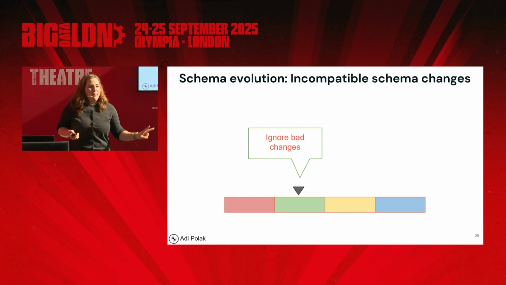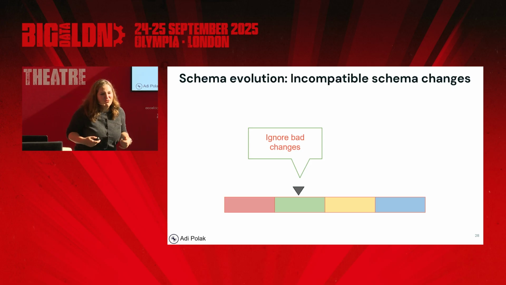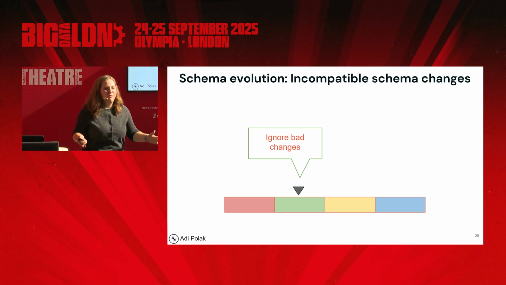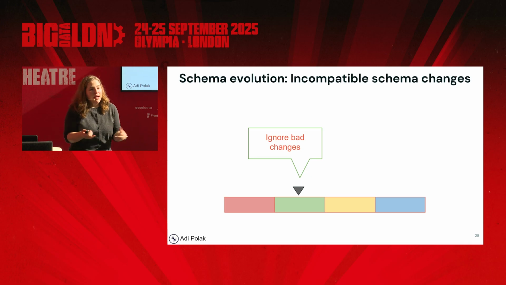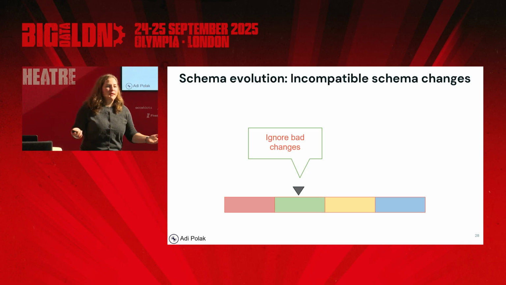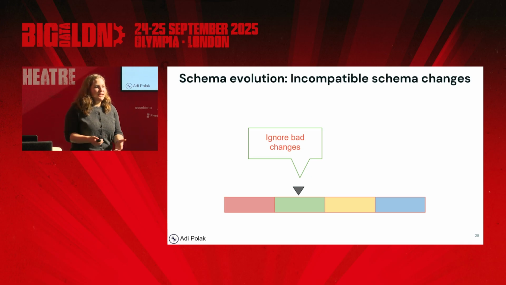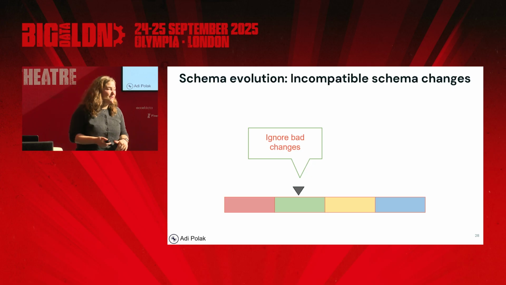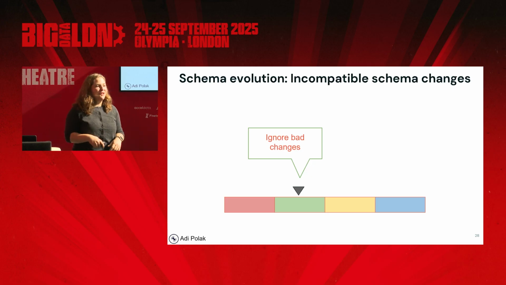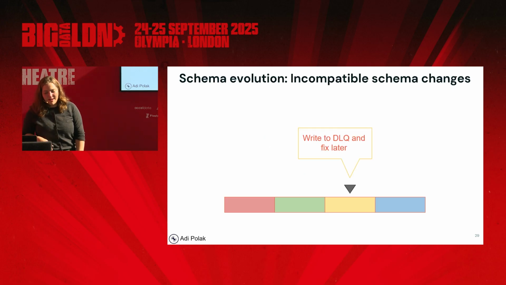Second thing is ignore bad data. A lot of people just drop rows, just drop events, just drop entries that have the wrong format in them. Again, this is an option, but at the end of the day, what we're getting is data that is not exactly complete. And this is another problem that we want to face. And if we're doing it, we have to understand that, for example, we're not dropping bank transactions. This is going to end up with bad results.